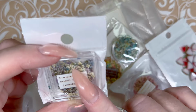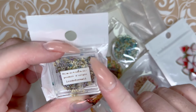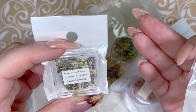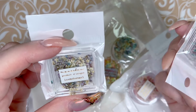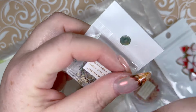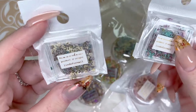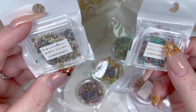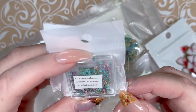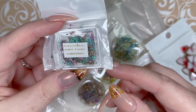So this one is like little cut up pieces, which is really nice to have, just a whole bunch that are already cut up, that are already complementing colors, so that you can put them into a milk bath and you don't need to worry about taking the big circle and cutting them up individually. So this one has a light purple, a beige, and a blue. And then this one looks like a purple, a pink, and a minty green color.